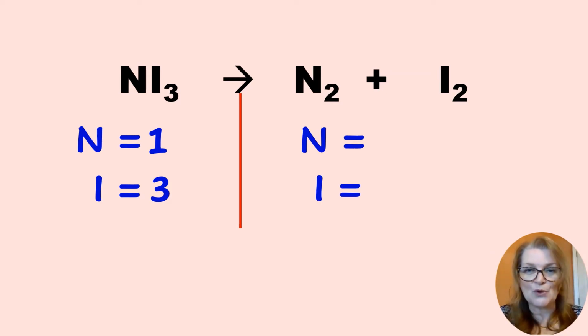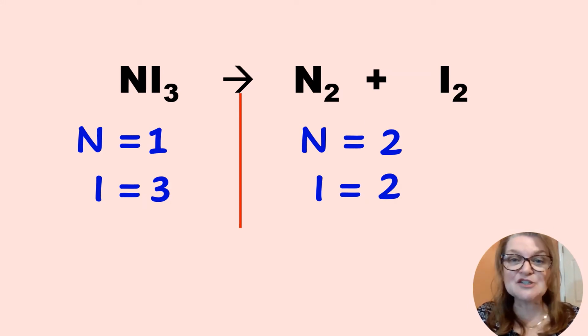Now we're going to go over to the product side, and it's helpful to keep the elements in the same order in your inventory on both sides of the reaction. It makes it easier to compare the number of atoms on both sides and eliminates some opportunities for careless errors. Now the nitrogen on the product side has a subscript of 2, so there are 2 of them, and the iodine also has a subscript of 2. So now if we take a look at our inventory, we can see that neither the nitrogen nor the iodine have the same number of atoms.